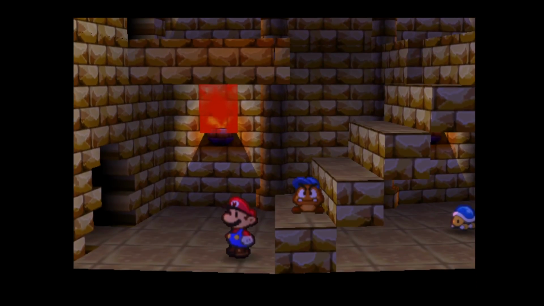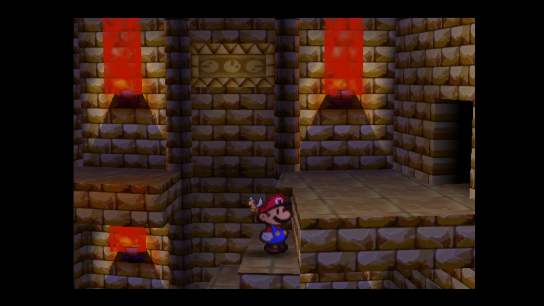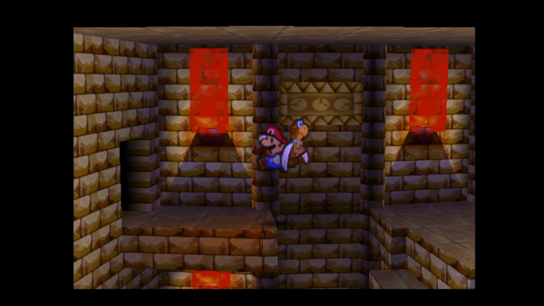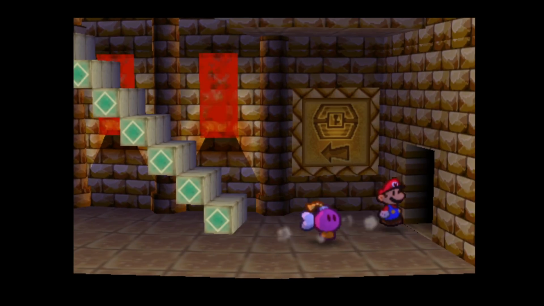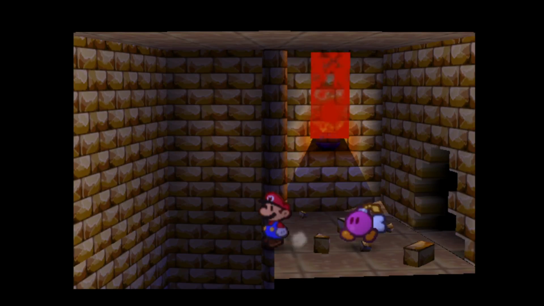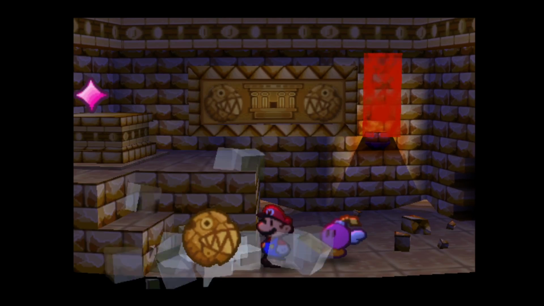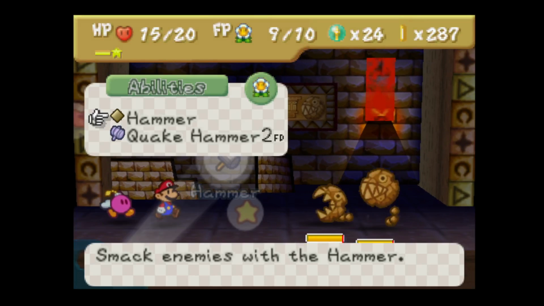So let's see here. Actually, I think I need Paracarry here to fly me over to this side. Then Bombette, because... No, wait, that's not the right one. Down here, I think. Let's go over here. Yep, there's another one here. Uh oh. That one I can't escape. He's just coming out of the stone.